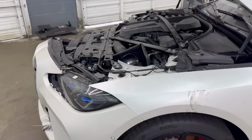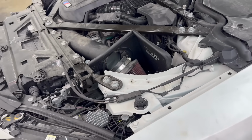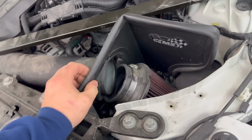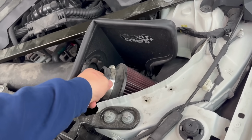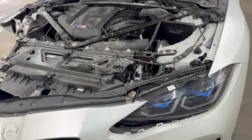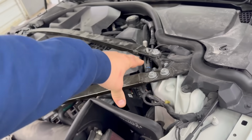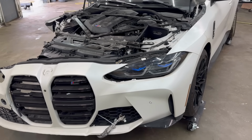This thing does have cold air intakes. I don't know why this one is a little taken off, which does look a little sketchy, that the intake is removed right there. I think I've seen that in the auction pictures, but I kind of just disregarded it, which might be a problem because I was noticing there's a couple more things unbolted right there. You can see that's supposed to be bolted on. Kind of looks like somebody had a tuner on there. And I noticed that there is a bolt missing right here, which if you see that in the engine bay, it's always a bad sign. And hopefully there's nothing crazy or sketchy going on with this car.